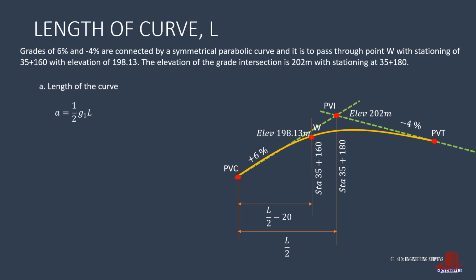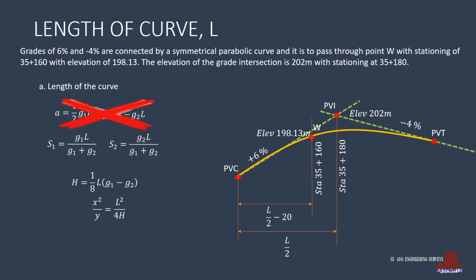There are equations for A and B. There are also functions with S1 and S2. Then, there is an equation for H, and also x squared upon y. The functions for A and B cannot be used this time, as they are actually the latter tasks B and C. The functions for S1 and S2 are also irrelevant, as we are not to look for the highest point on the curve. Now we are left with the last two functions, and checking upon them both, there is L in them.